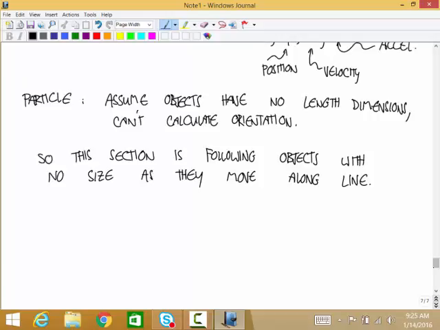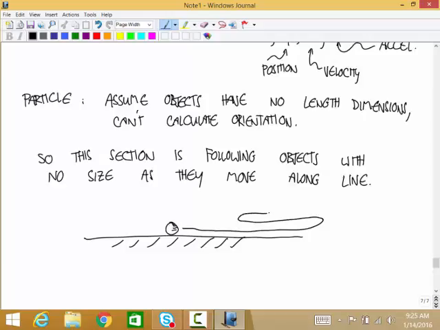Okay, so here's what we're going to be talking about. This is a ball or something, and imagine it's going this way for a while and then coming back and then going this way. And we're just going to try to figure out a way to quantify that motion. Well, we're not really going to try to figure it out. It's already figured out. I'm going to tell you. That would be weird if I was trying to figure it out and I was up here telling you about it. Really weird.